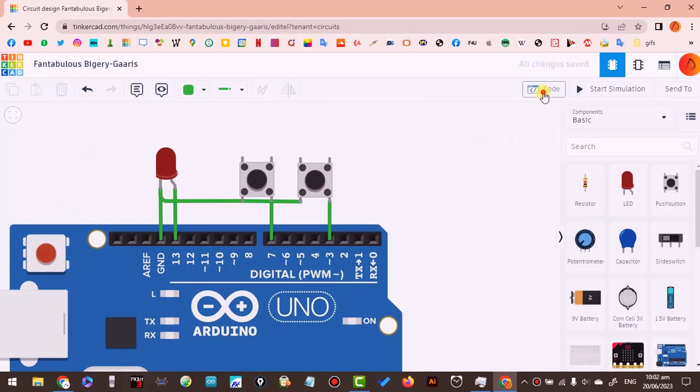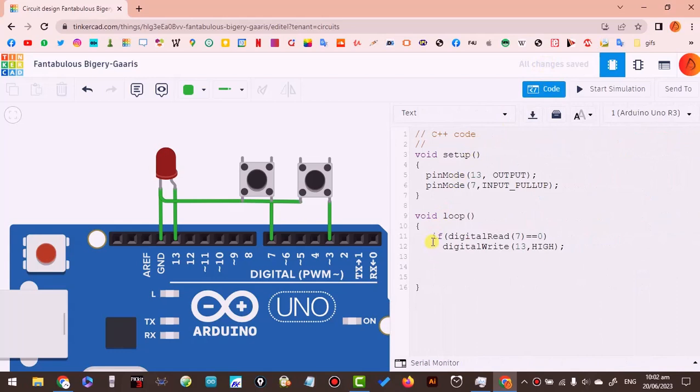Now we will modify the code. Just copy paste these two lines. Okay. This is pin 3. So if 3 goes low, then turn off the LED.